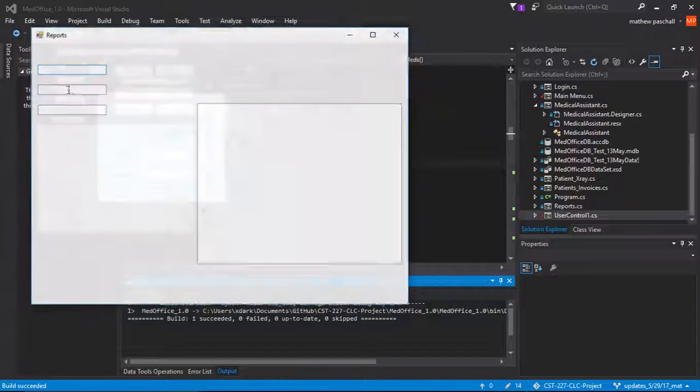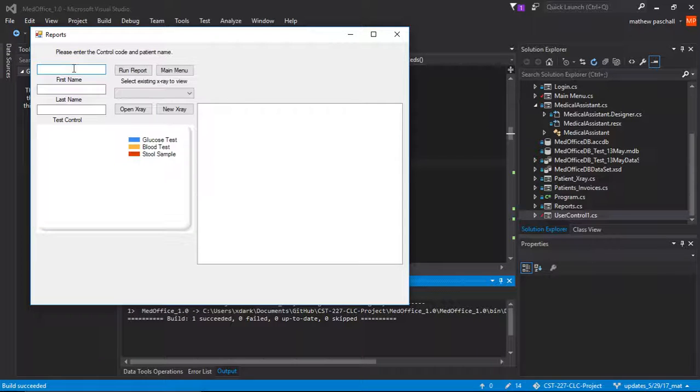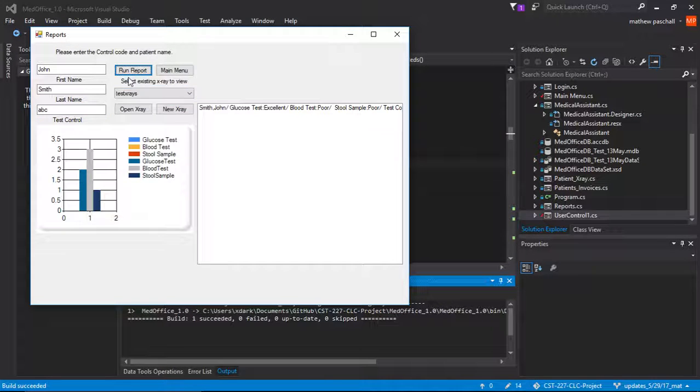That's why it crashed out. So we'll go to reports, test results. John Smith, ABC, and report. There's his results. Here's our key for all of his test results. It shows also here. We could have expanded that out a little bit to show a little bit more of his test results, but they are shown here in his graph.